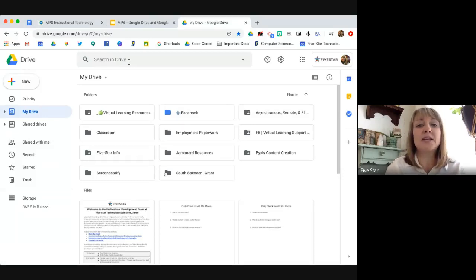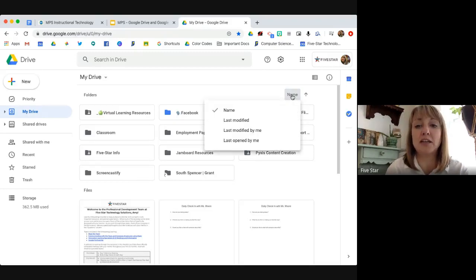Now, as we work our way down, you will see the first thing that appears at the top of my drive. You see the folders first, okay? You'll notice that mine go in alphabetical order. And then below that, I have any loose documents that aren't filed in a folder. I can change the way this is sorted on my screen. So towards the top right, I have a little location where it says name and it has an up arrow. So I could change how things are sorted here and the direction they're sorted.